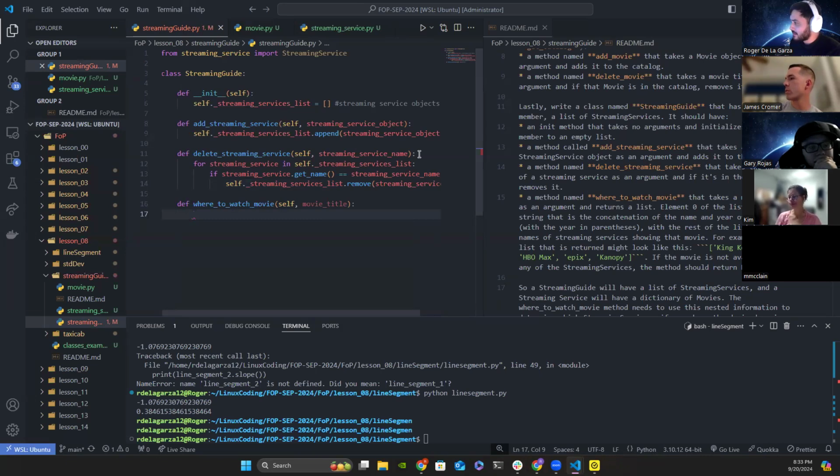And we see a list here. The first one in the index is the title, which is King Kong, followed by a concatenation of the name of that movie as well as the year. And then we see HBO Max, FX, and Canopy, right? Those are the 3 streaming services that it belongs to. So how do we do that? Well, we have to loop through our streaming services, right? Whether it's Netflix, right? Blockbuster, whatever we created. And when we loop through our streaming services, we got to check each catalog from every single service. And then check if that movie is in that catalog, right? So it should start something like this.